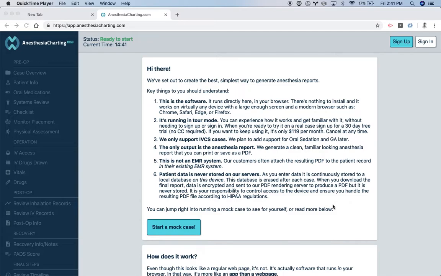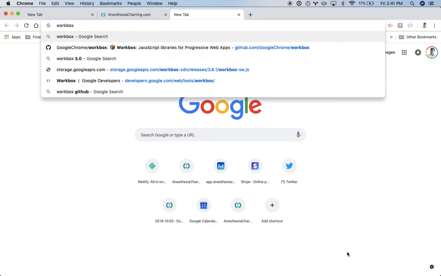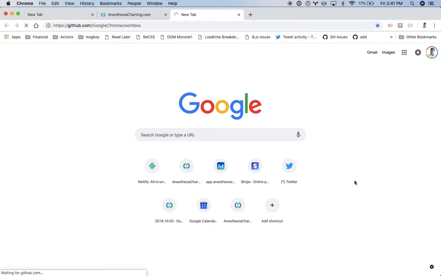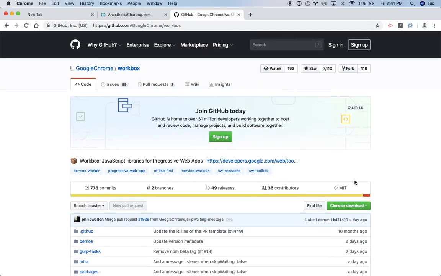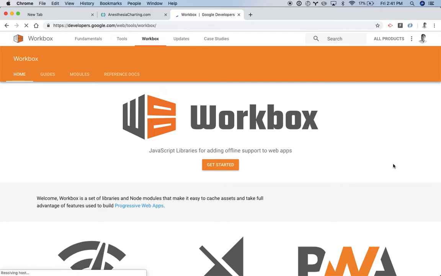But it turns out that's really not how service workers are meant to be used, seemingly. If you look at something like Workbox, which is a great tool, it really is built on this idea where you run this thing that generates a file manifest that it injects into your service worker.